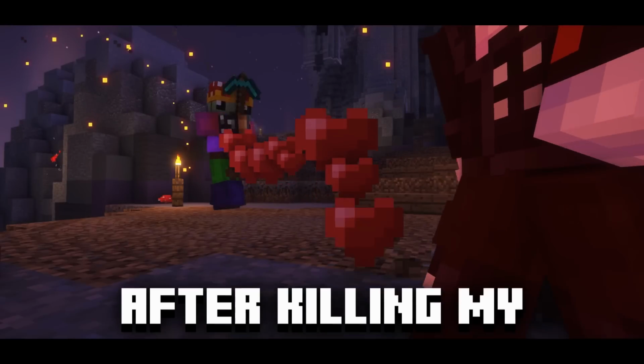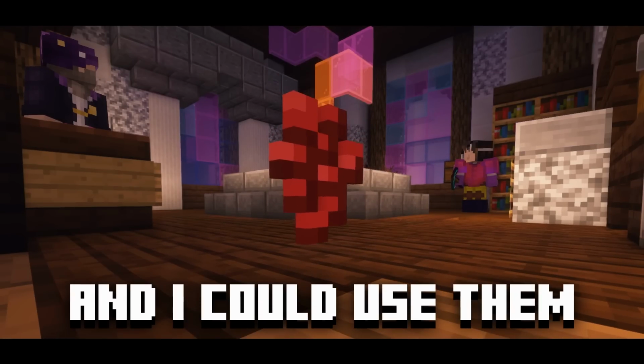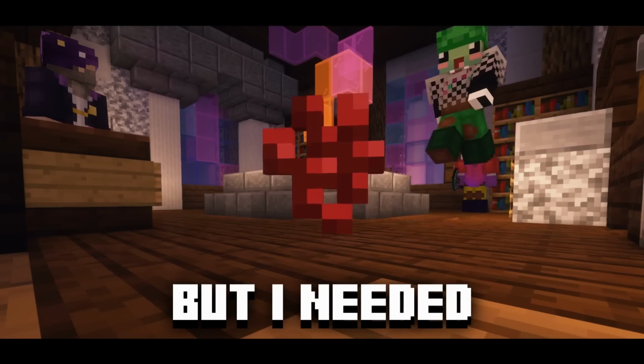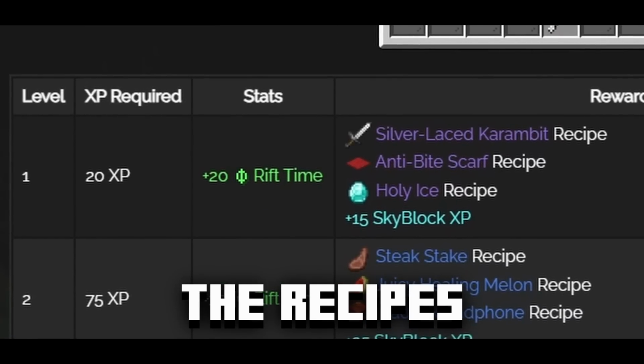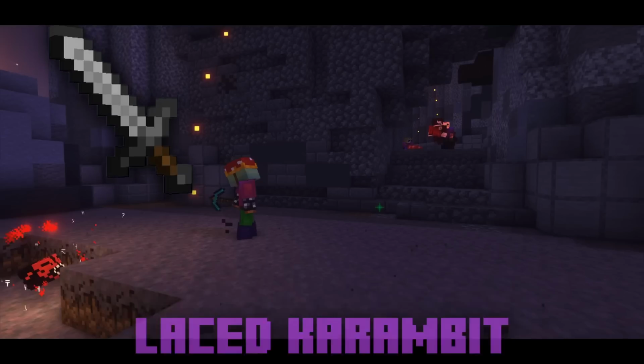2 hearts of damage. After killing my first boss, I got some coven seals, which are used in every vampire slayer recipe, and I could use them to get a lot of good upgrades, but I needed vampire slayer level 1 to unlock the recipe, so I had to go do another boss. But after that, I got to level 1 and decided to make a silver laced karambit.